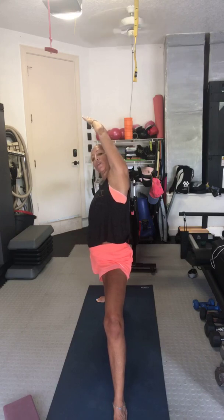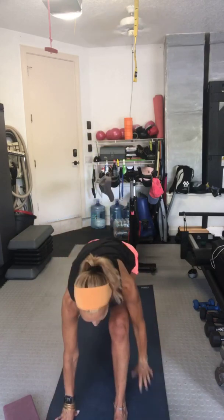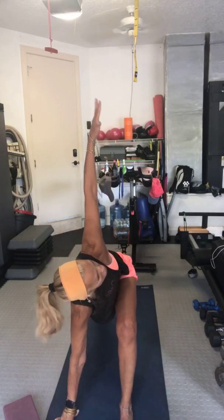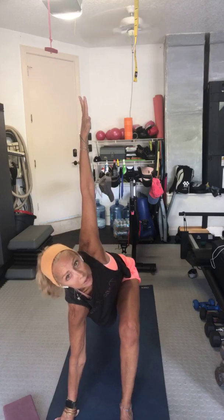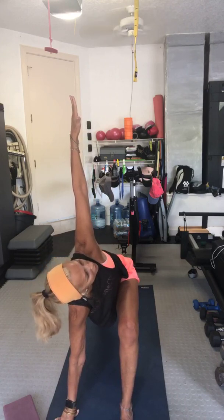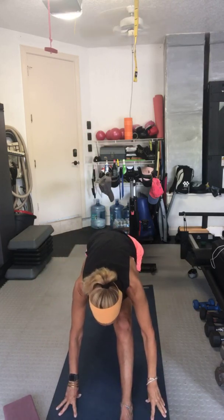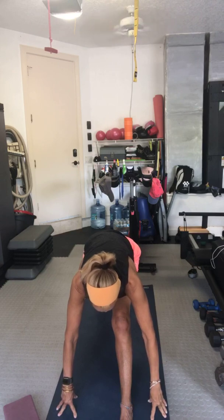Take another breath. Release your arms down, turn your back hip forward, and take your right arm in the air. Twisted lunge. Breathe. Inhale and exhale. Right hand comes down. Right leg straightens, fold over it. Breathe in and breathe out.